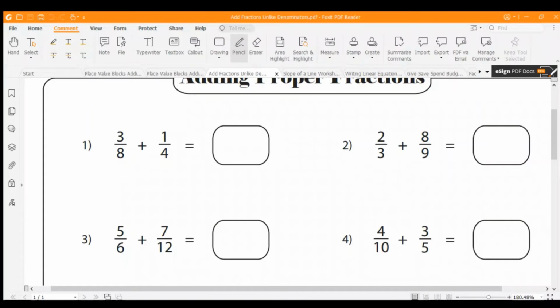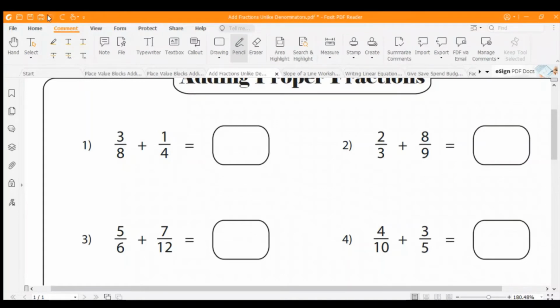But notice right here that, let me see if I can get the pencil icon going. There it goes. If you want to get common denominators, the easiest thing a lot of times is to pick the smaller denominator and ask yourself, 4 times what number would equal 8? Would equal that other denominator, right? Could I multiply 4 by something and get the other denominator? That doesn't always work, but on a lot of these, it will, right? So the question, you have to think about it, 4 times 1, no, that's 4. 4 times 2, 4 times 2 equals 8.